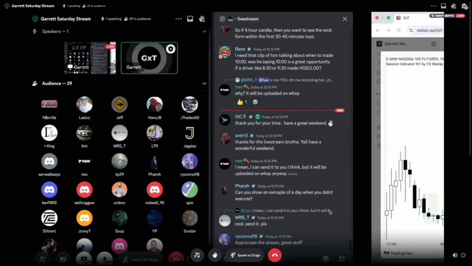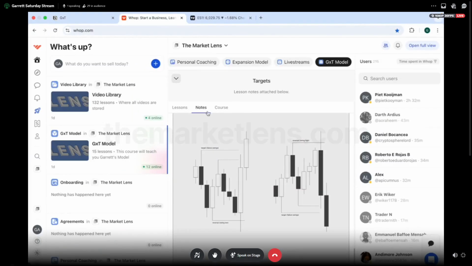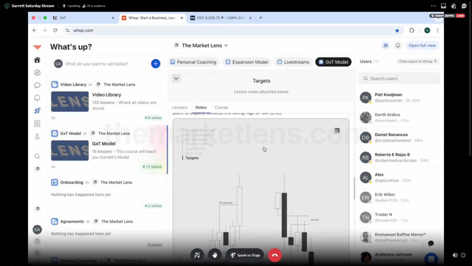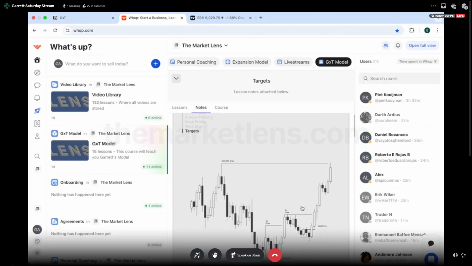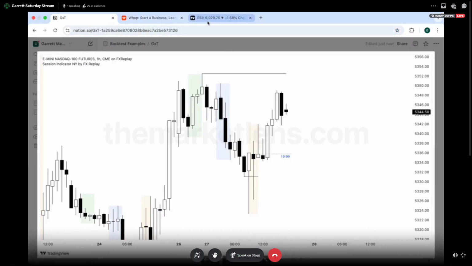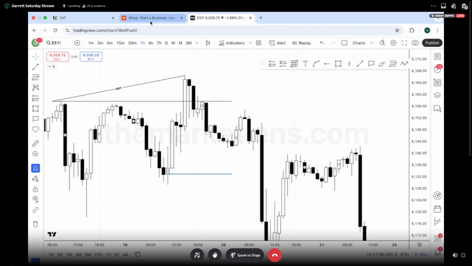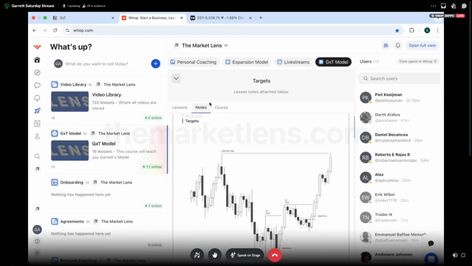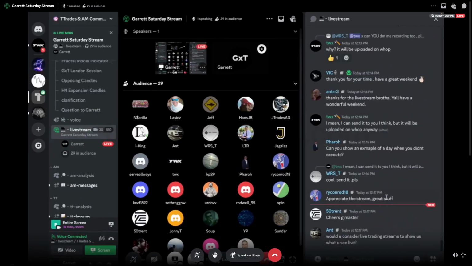Here's my course. If I go here, go to targets. This is what this talks about, really. Ideal entry is before we take out these hourly draws, right? I don't want to enter up here, after we take out these draws. So that's a negative condition for me. Another one is if the profile sucks, if there's no profile, if we're not reversing at a key time, or no relevant key levels have been hit, or we just didn't reverse off the key level. There's multiple things.